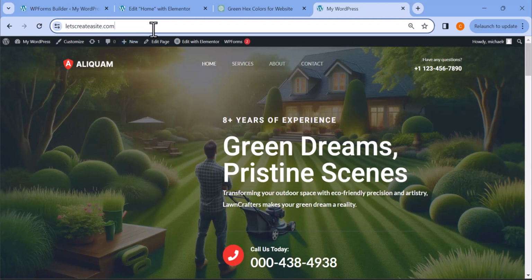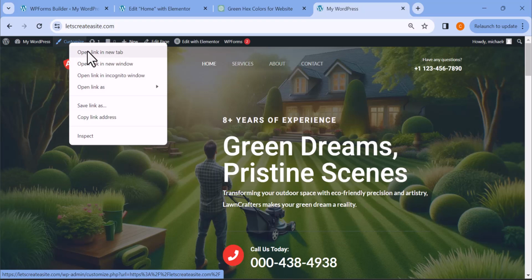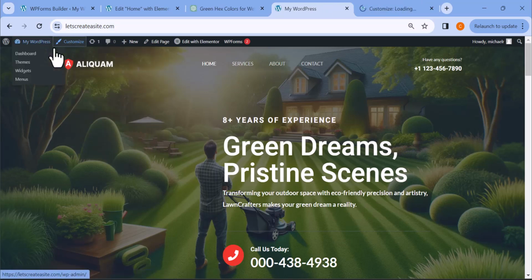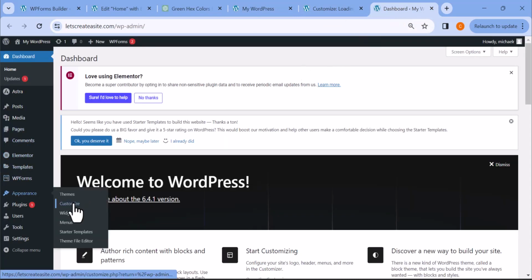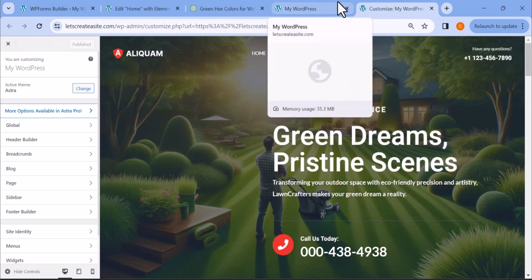So we're logged in, of course, to the website, and I'm going to go to this option called Customize. So usually we use the option that says Edit with Elementor, but you'll realize that there's also this option which says Customize. So let's right click and click Open Link in New Tab. I also wanted to point out that you can also get this Customize option by going back to the dashboard. Let me show that real quick. And if you go to Appearance and Customize, this is the same link that I opened up from the home page. All right, so let's close this and let's go to the Customize section.